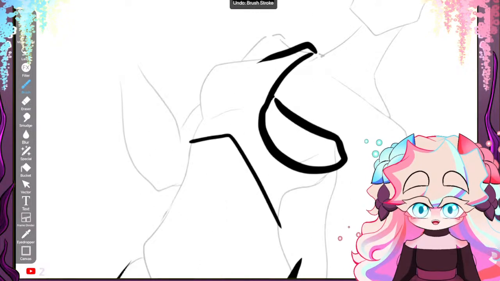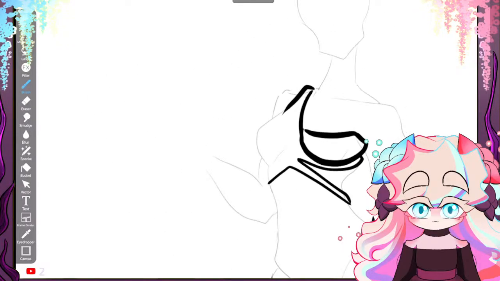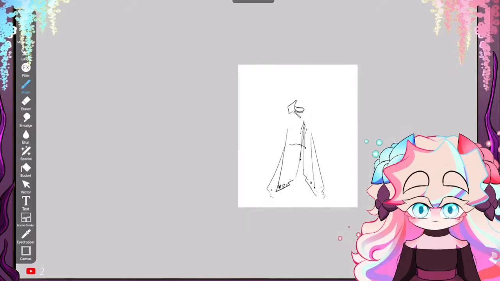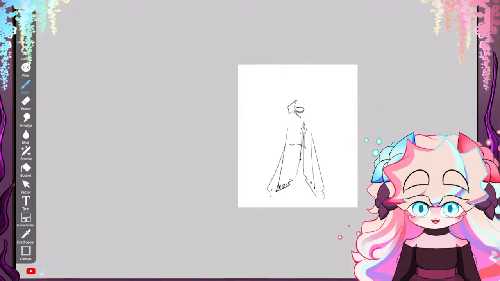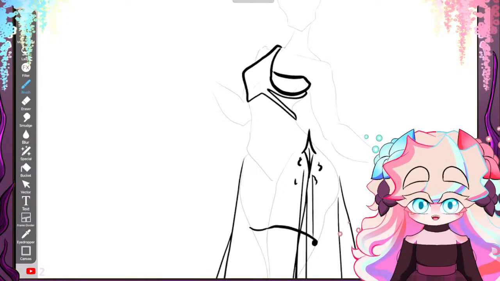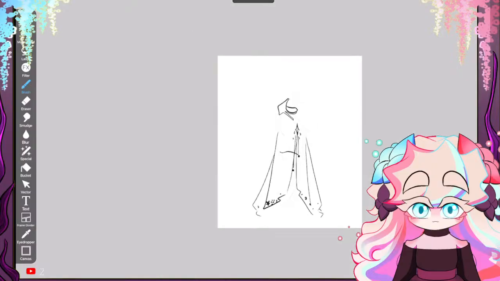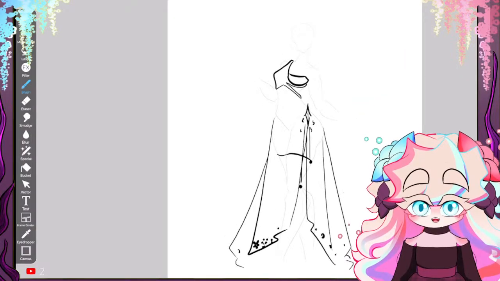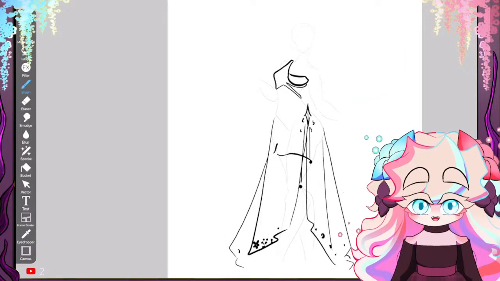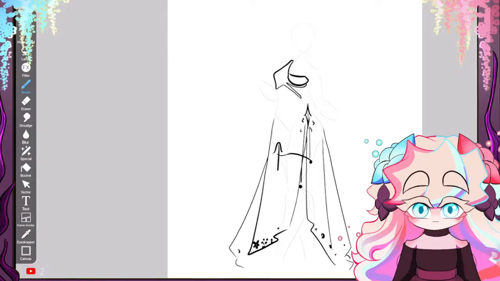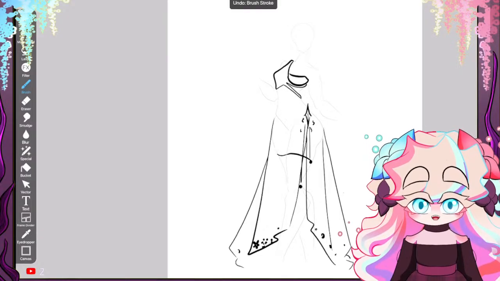I think that's fun. That's cute. Do I add? No. Because I also want this to be somewhat transparent. So from up here, it becomes opaque, but down here, it's not really.